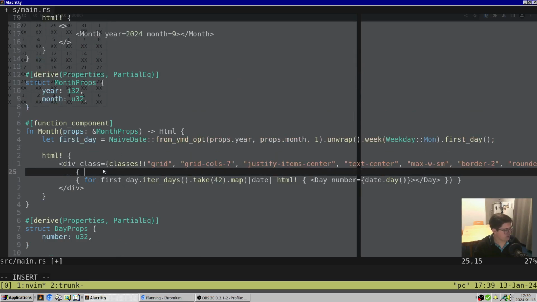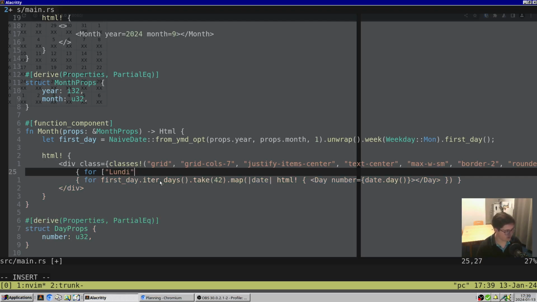So let's see. Yeah, and we'll have here an array, how can I do an array? Maybe, okay, can I just do this? So it should be, that's French.